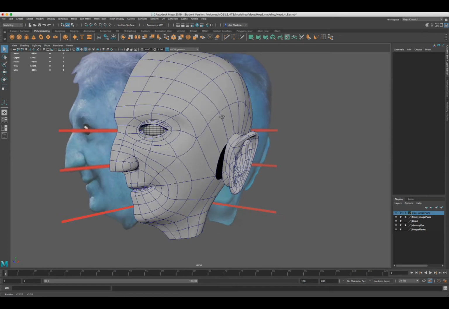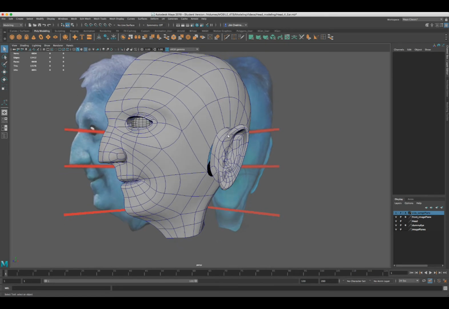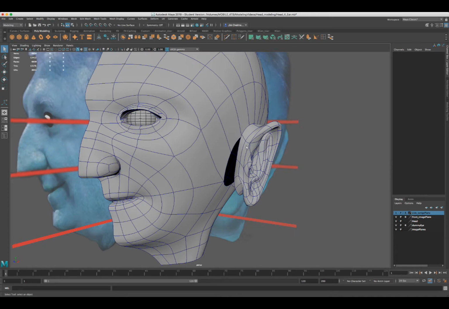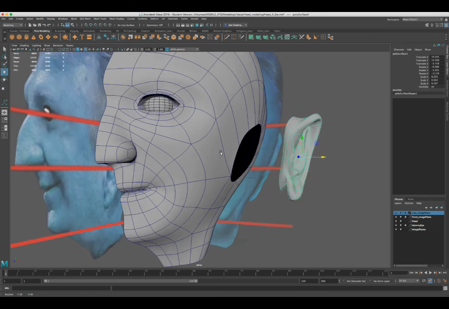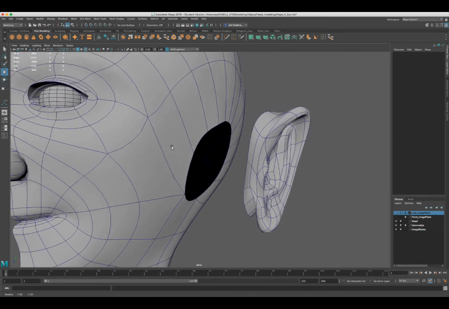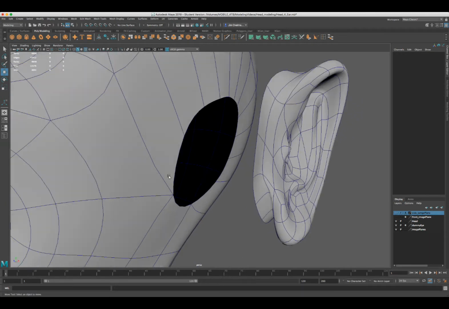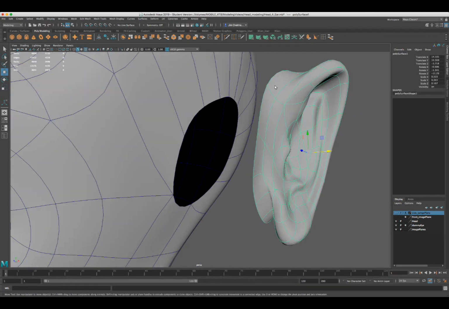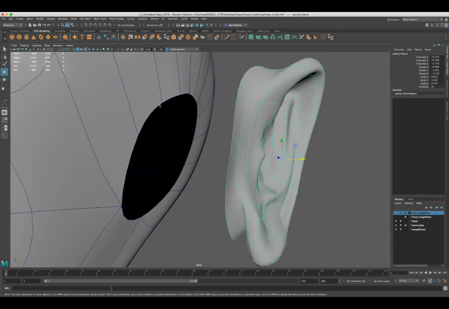Hello, we're back to head modeling, and the first order of business is to attach this ear to the hole that was provided in the side of the head for it. Let's turn off image planes. We're going to look at the number of CVs on the edge to line up with these number of CVs as I spoke before in the video. I'm going to attach them together through merge and make them one mesh.